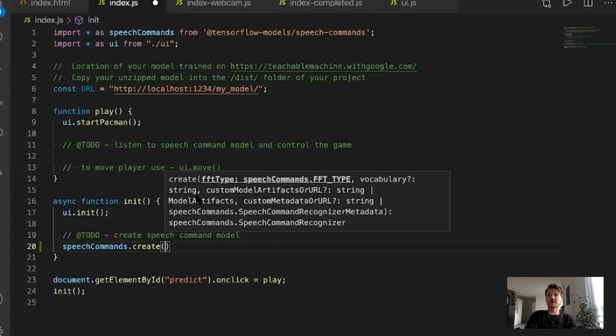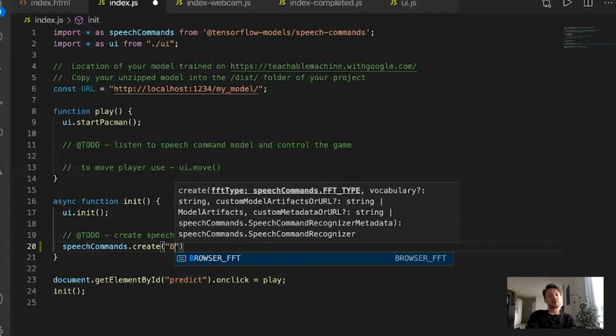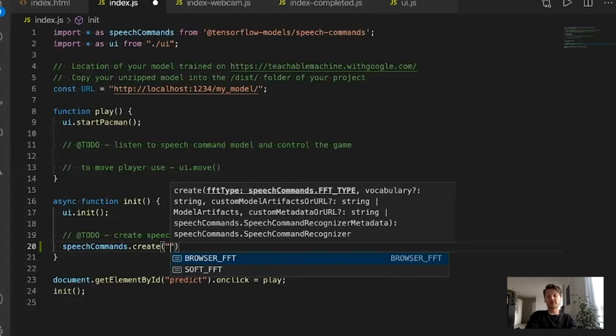The first one is an input type that's going to be used to transform the audio. There are two options: browser FFT and soft FFT. We want to use the browser FFT, because FFT stands for Fourier transformation.